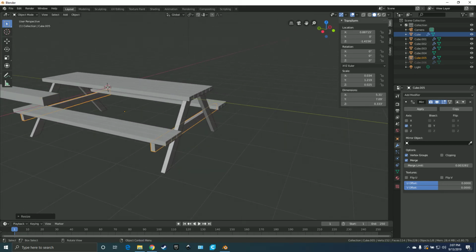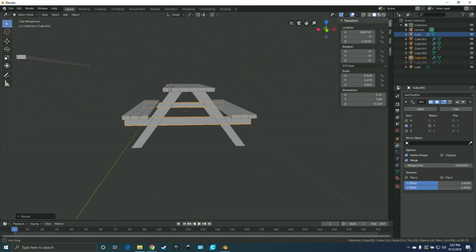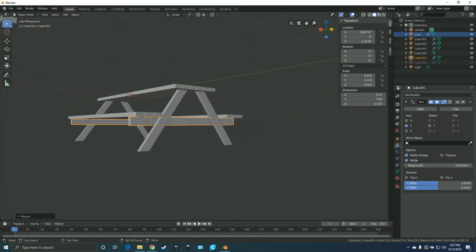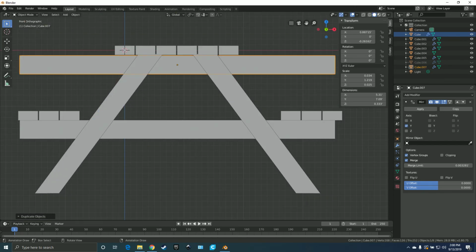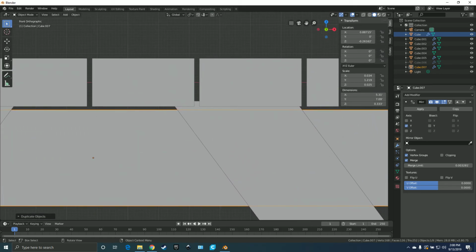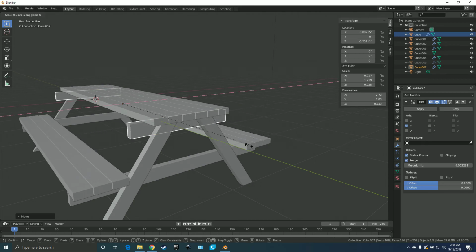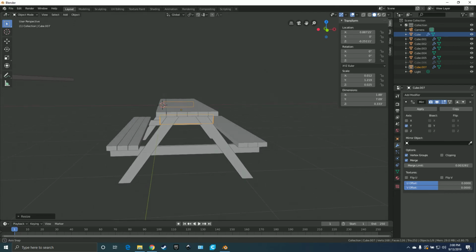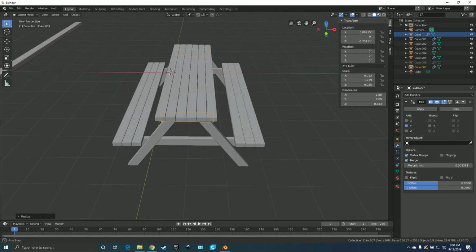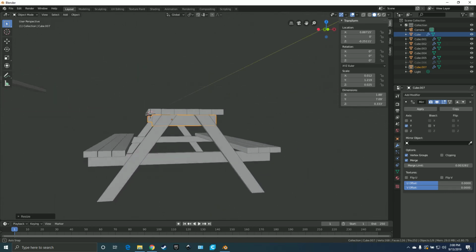Since it's in line here, and most picnic tables are going to have another, I mean, you can't just attach this. That would not hold at all. So I'm going to Shift D and Z and bring that guy up. And GZ right about there. Scale X, bring him in so that it's inside. And you kind of got your really straightforward basic picnic table, really honestly. I mean, if it's a basic one, you could leave it like this.